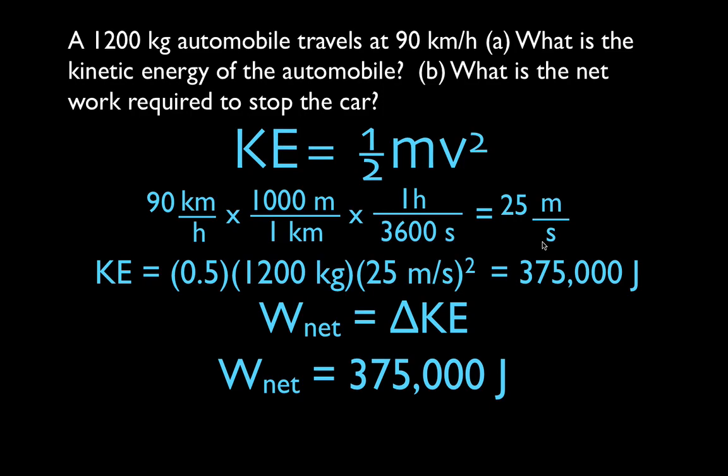So that's the amount of work that would be required to basically get rid of all that kinetic energy. You can see that the change in the kinetic energy is equal to the amount of work that we're going to do. And if we do that much work on the car with the brakes, friction from the road, then we'll have the car back to zero meters per second.